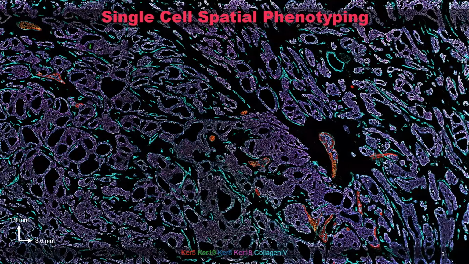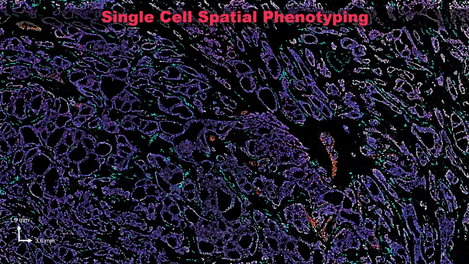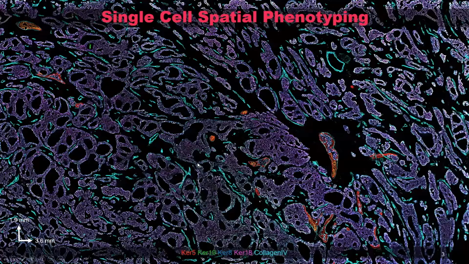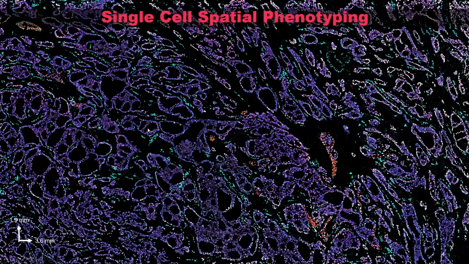You have single cell resolution. In some cases, you can go down to subcellular resolution, and you can look at your tissue with up to 40 or more biomarkers. Now, how does this concept of single cell spatial phenotyping work? Essentially, what we do is we register every cell by multi-parameter segmentation. So you can see, as I'm going back and forth, here's your actual fluorescence image, and here's a segmentation map. Every cell has now been registered as an object.